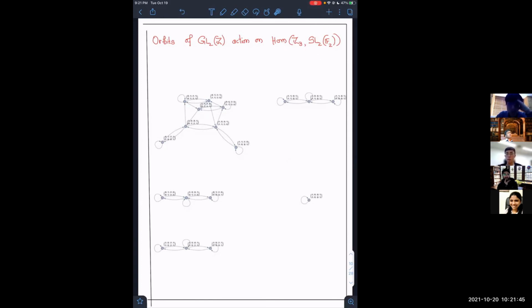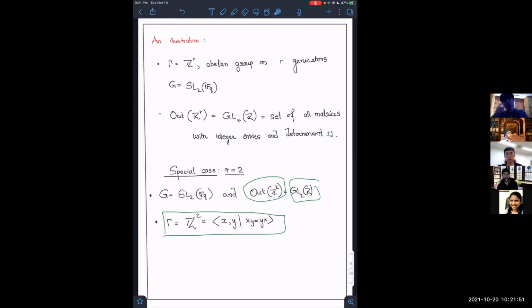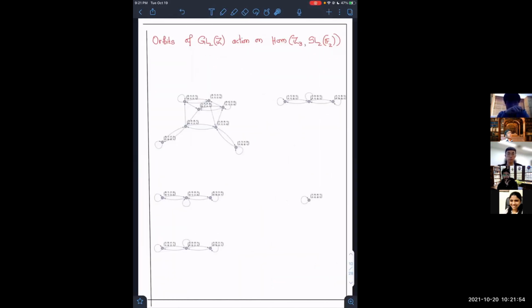In fact, just to give an illustration of what I mentioned in the theorem, all we have to do is look at this group and its subgroups. This group is actually isomorphic to S3, the symmetric group on 3 elements, which has proper subgroups, as we know. So we have a subgroup, and we have homomorphisms that land inside each of those subgroups. Therefore, this action is not transitive. This is a very simple illustration, the simplest case that we can do.